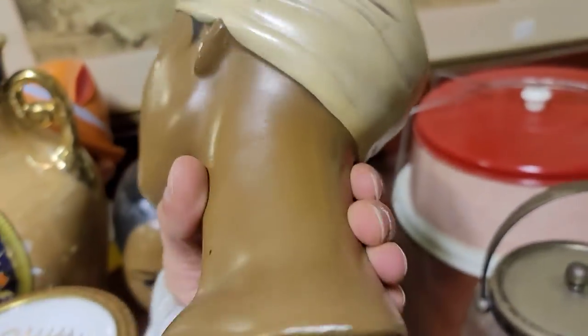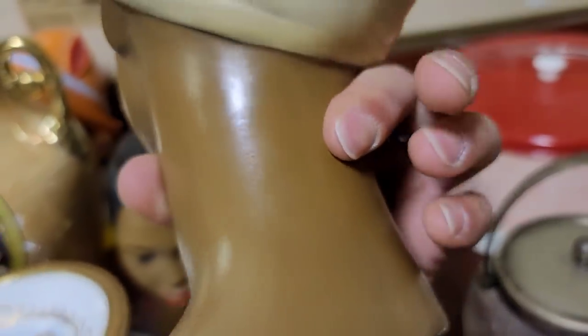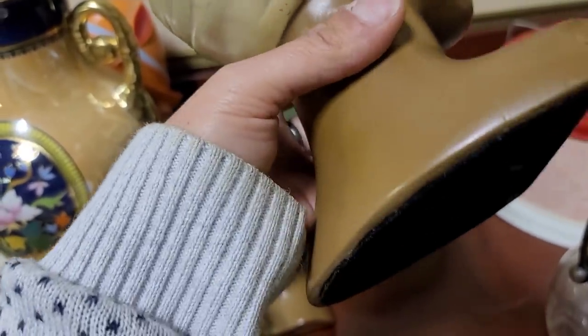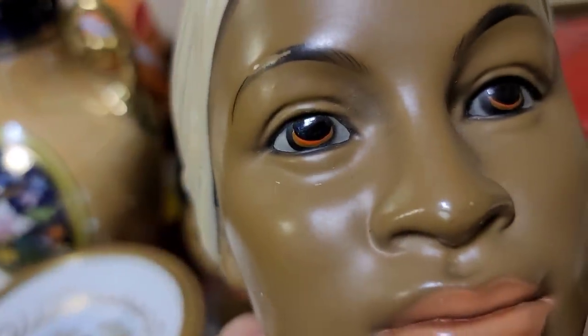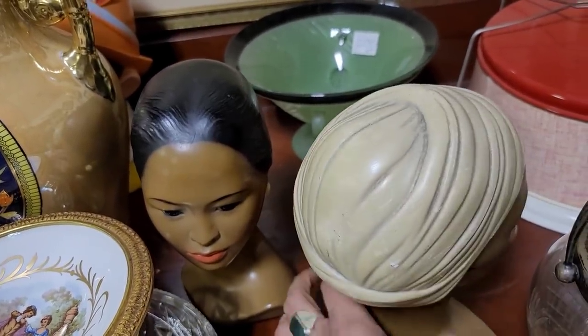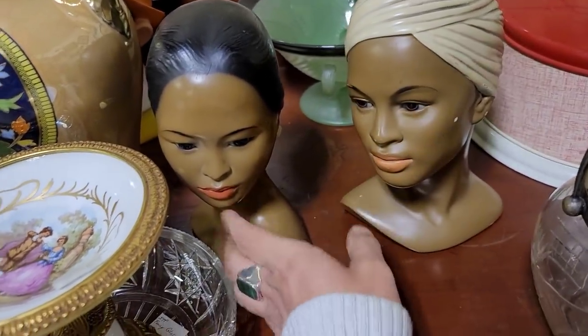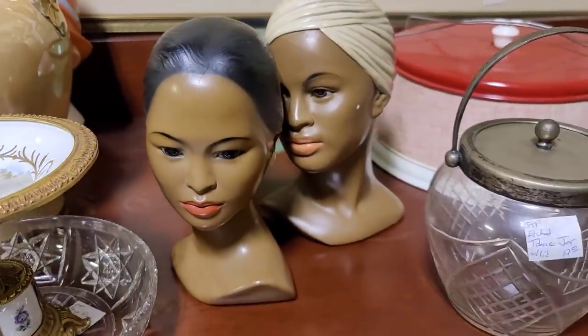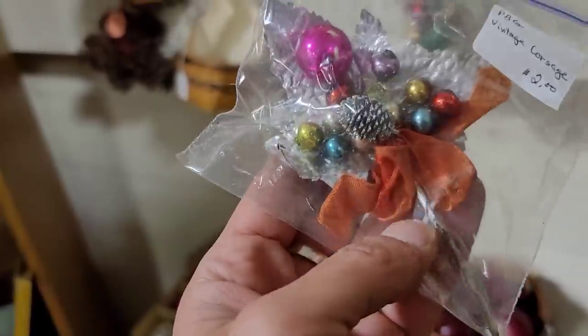She's got some paint fleck there on the cheek. Now, she did not have her maker's mark on it, which is a little unusual for them, but the quality of the painted eyes leads me to believe that it is, in fact, an original Marwal. These have a lot of really strong resale value, especially the Polynesian girls. They are going to be the ones with the flowers.